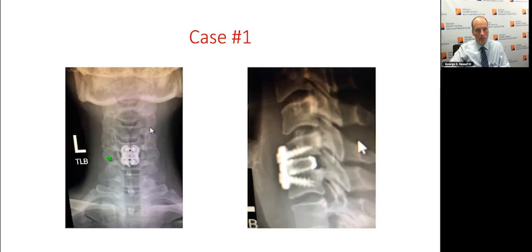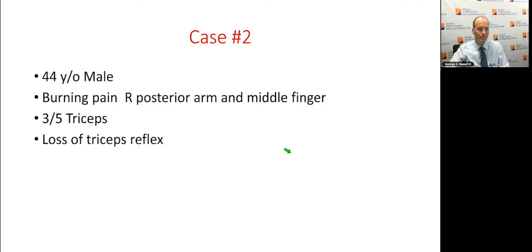So this is a patient who underwent a C5-6 anterior cervical discectomy and fusion. Thorough decompression here posteriorly. My only complaint about this picture that I did, and this is mine, is that this plate is too far cephalad on that vertebral body. It's within 2.5 millimeters, and therefore I put her at an increased risk of degenerative changes here. The only issue, I will tell you, is that I had to take a lot of bone to get this disc, and if you look here, there really wasn't much room for me to put that plate in any other place.